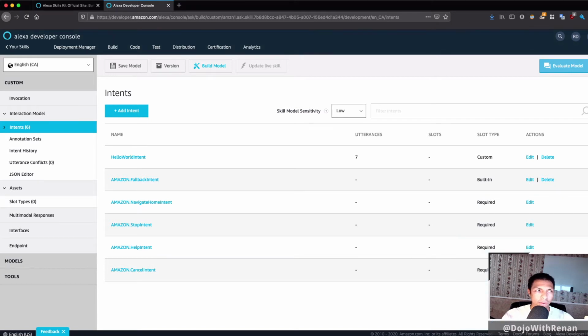And if you think about intents in the code, intent is basically a function in your code. So you've got your Lambda function, and then within that function, you're gonna define multiple functions, and each one of them is gonna map to an intent here. Now, what I'm gonna do is, I'm gonna start by deleting the first one, which is the hello world intent. I'm gonna create my own, so let me just click on delete.